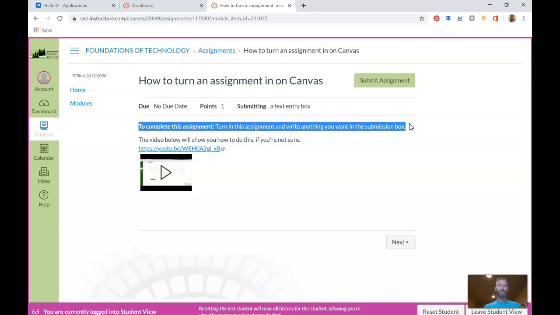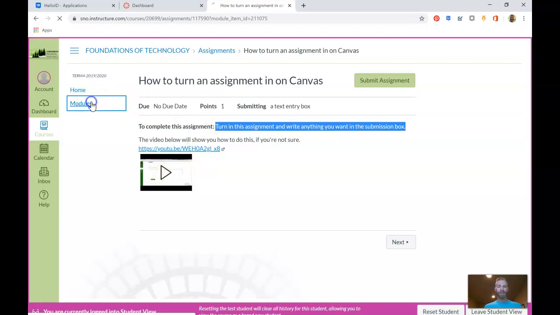That being said, you might already know how to do this thing. If you already know how to turn an assignment in on Canvas, all you would need to do is read the directions of what it says to complete the assignment. And if you read the directions and you're like, oh, I can do that, okay, cool, just do it. Just show me you know how to do it. You're good to go. If you're not sure how to do it on any assignment, there'll be a little video here where it's essentially me showing you how to do the assignment you need to do. And as we go through the course, you'll learn more about how to use these videos to learn, and we'll work on more complex things as we go.